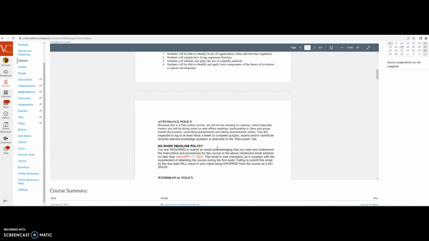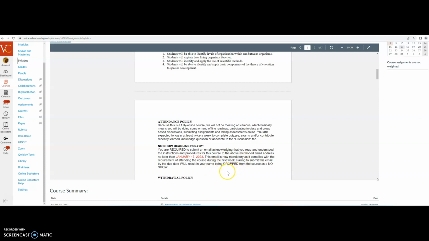When I get your email, I always read what it says because some of you have questions or comments, so that'll be the way to do it, just on the initial email. If you understand everything, just say, well, I have reviewed the email and I understand everything, and that's all you need to put. But it is a requirement. If I don't hear from you by this date, then I will be forced to drop you from the class.